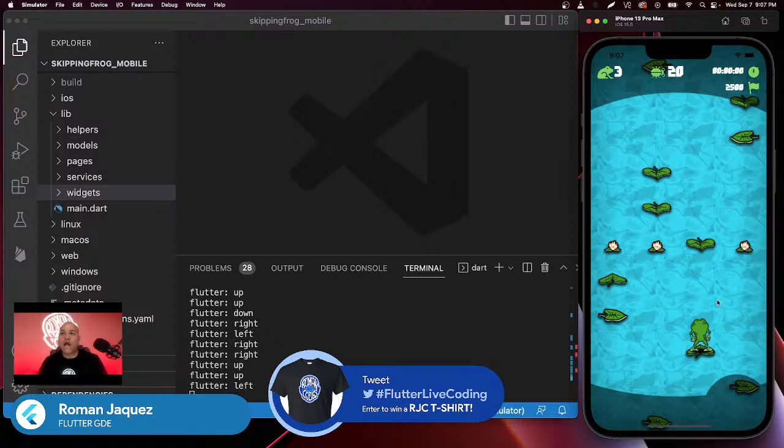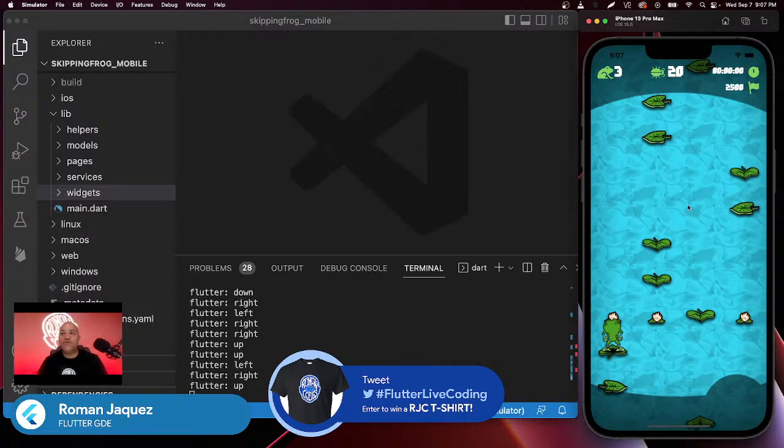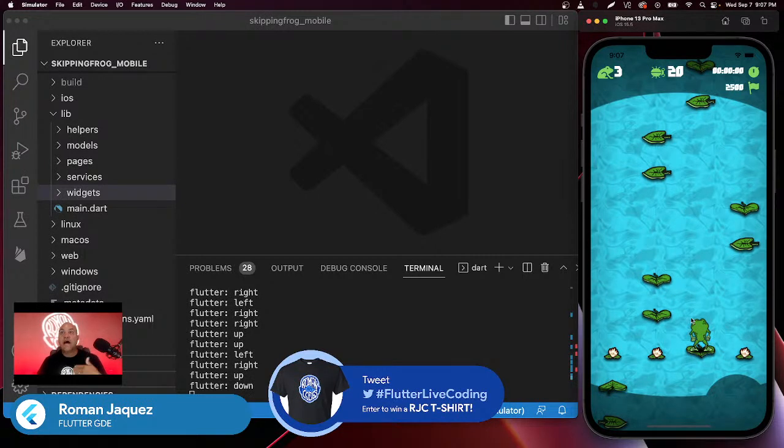You continue swiping across the pond, you collect points, you collect little bugs, and you make sure that you make it in the shortest amount of time all the way to the end, and that is what makes you win the game. The leaderboards will be filled with people who have beat the highest score, the fastest way to get across the pond. That is the highest score, and also the score on how many bugs you collect along the way without losing the lives. You can collect lives. That's also some logic that we're going to be implementing.